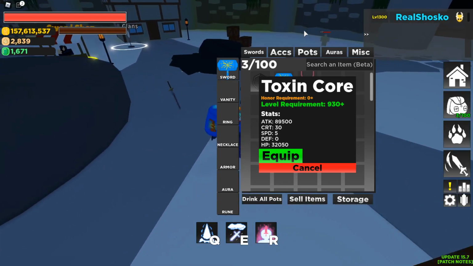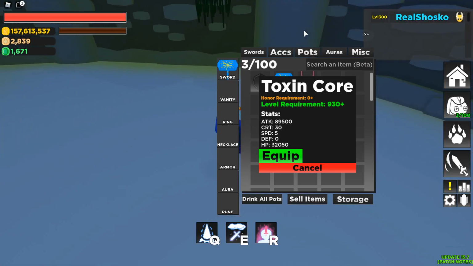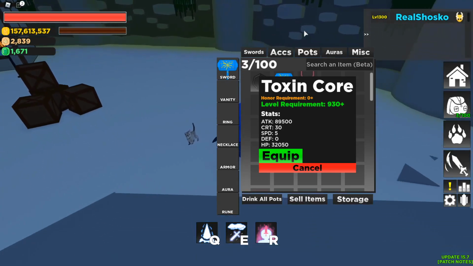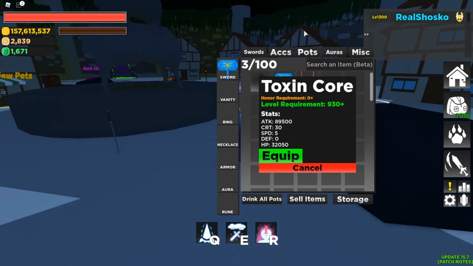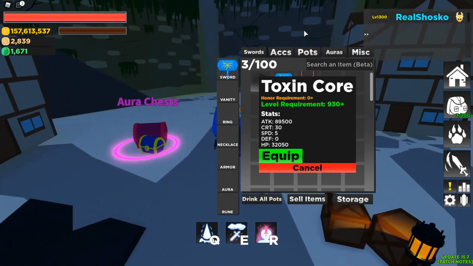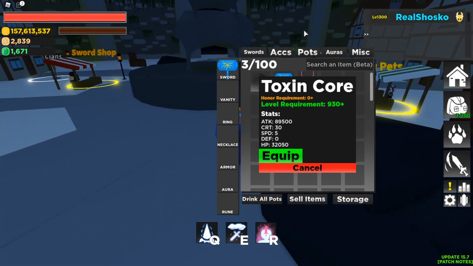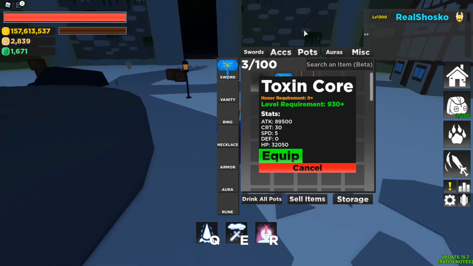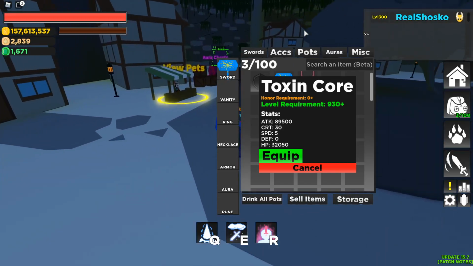89,500 attack, 30 crit, 5 speed, and 32,050 HP. So when we're talking about pieces of gear that affect your stats a lot, this is definitely one. You're getting a lot of offensive capabilities while still getting a good amount of health. 32,000 HP on any piece of gear is very solid, especially when it's giving almost 90,000 attack while still giving 30 crit. Overall, if you have a Toxin core, I highly recommend you use it.